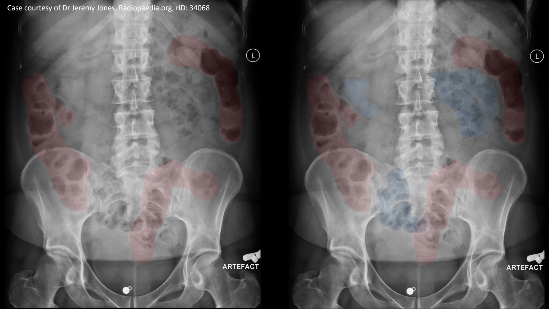In this image, we will try to identify the loops of small intestine. As you can see here, the large intestine covers the peripheral part of the abdominal cavity, and in the center part, we can identify this type of structure. This is the loop of the small intestine. You can see the air in the large intestine, as well as at some time air in the small intestine is also visible.